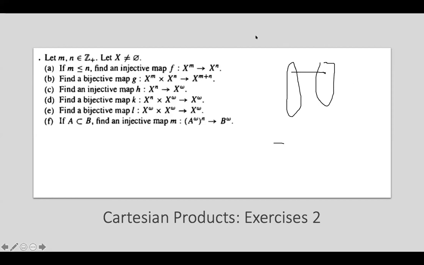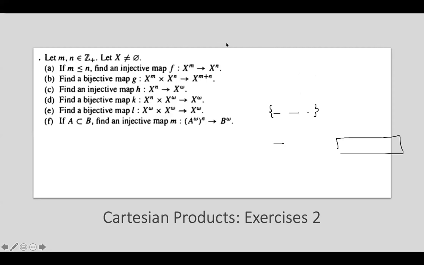It's hard for me to draw. Does anybody have any ideas as to how to attempt this? Can we let the first M tuples be the same in X^N and the rest be zeros? Yes. Would that work? Okay, so that's partly what you can do. It's essentially asking that you have to have X not be an empty set, and you can have the zeros. Yes, so that works.